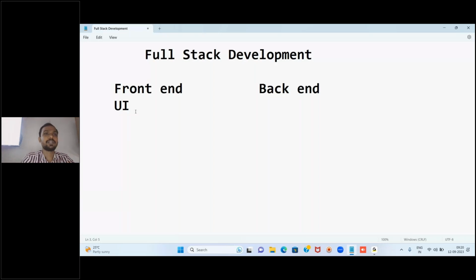So if you want to work with full stack development or a complete web application, two systems will always be working. One is the client computer or client system, the other one is the server system. But how are both connected to each other? With the help of the browser, which is a medium. But to connect the client and server systems, we take the help of the internet.